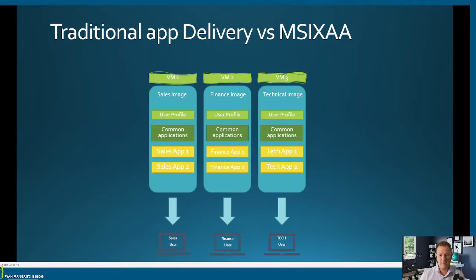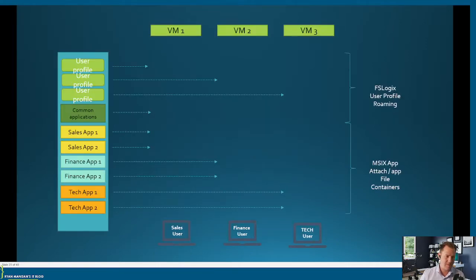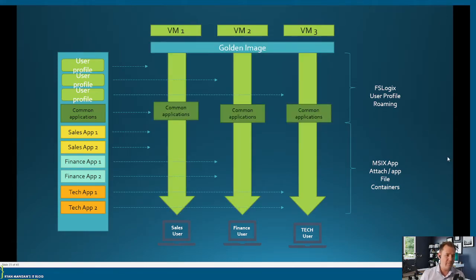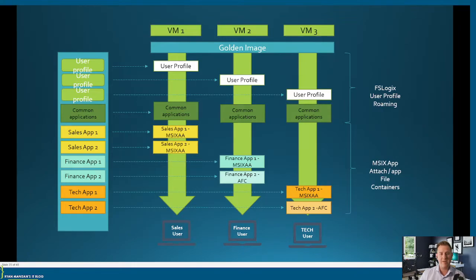What if you could do this? This is a diagram of how app attach technically offers you improvements. First of all, you've got your gold image, one image with the common applications on there, your FSLogix profile container attached, and then your departmental applications attached to the specific users and specific groups. You can also see application file containers as well. So you could potentially say that if it doesn't work in app attach, I can still extract the application onto a disk and attach that for that user, which is offloading the application from the operating system, which is quite nice.